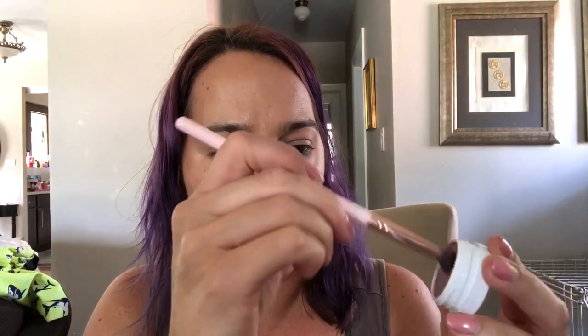I'm going to swirl the brush in the product pretty aggressively — don't be shy — and then do that famous windshield wiper motion kind of in my crease and above it. I just love this color, Bill. It's such a pretty shade and looks like nothing in the pan, especially now that I've repressed it, but I love it on my eyelid and that's what matters. It's just a nice subtle color that works with a lot of lid shades.